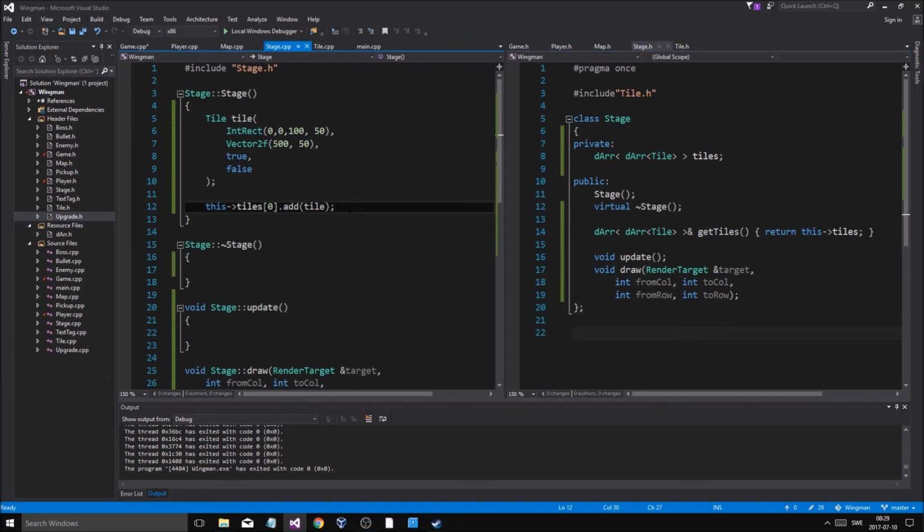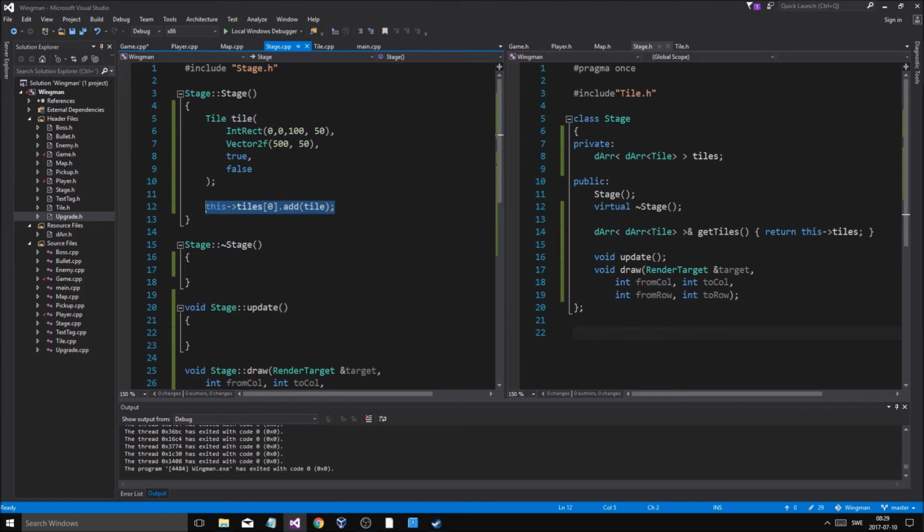So what I'm going to have to do is make sure we can make a tile with a certain size, or I can just add a bunch of tiles for how big it's going to be.